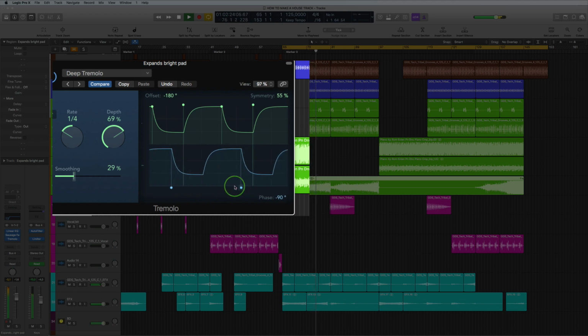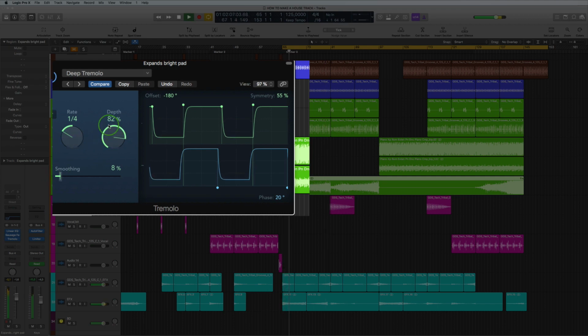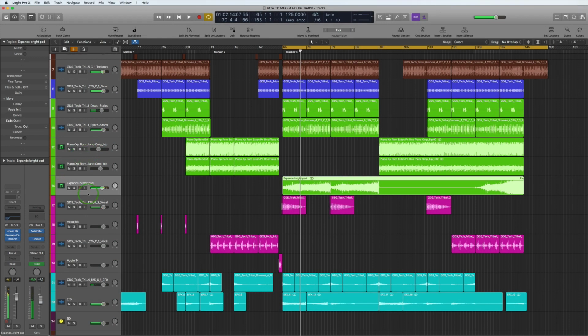Yeah, that's a tremolo effect. You can make it harder. So let's keep it like that. So that's a real useful tip. I didn't show you me doing this because I've already done a tutorial on how to do that. So if you want to go back and look at that, but that's what I've done there. So it's giving it a cool effect there.